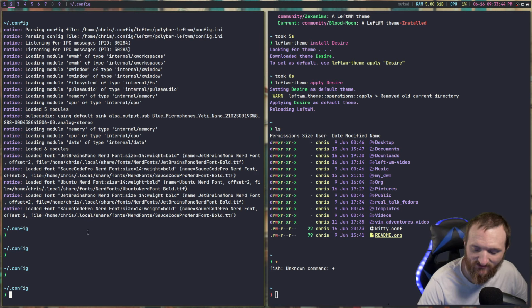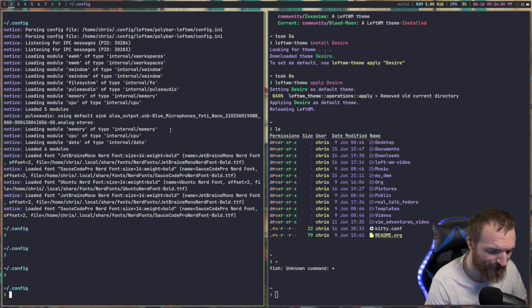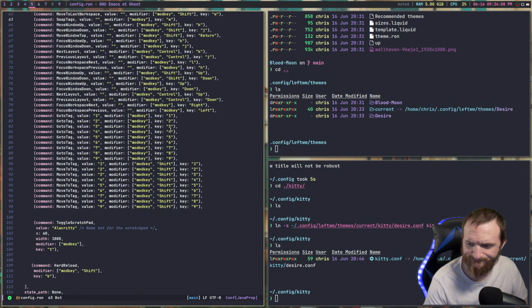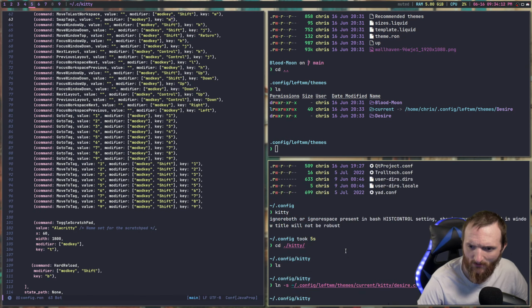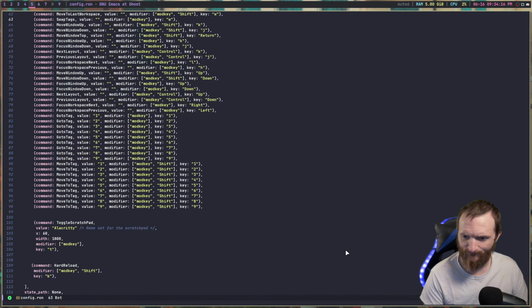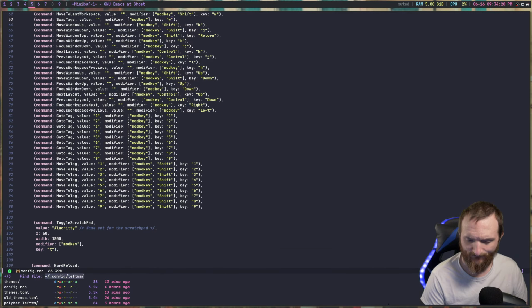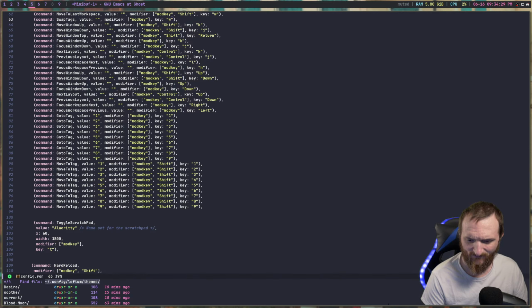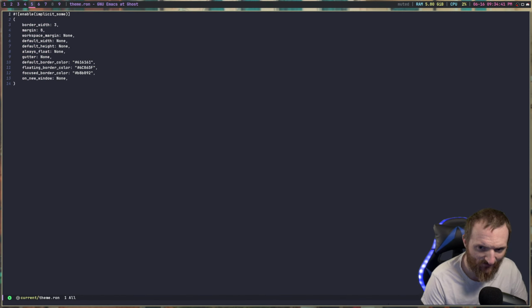I want to know how to change these damn gaps though. I'm looking at the theme folder, man.